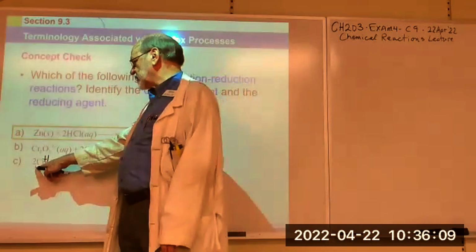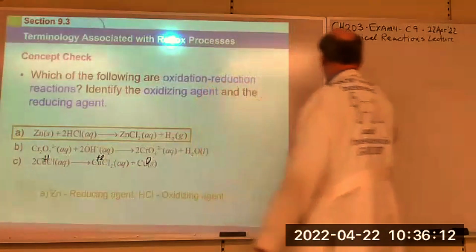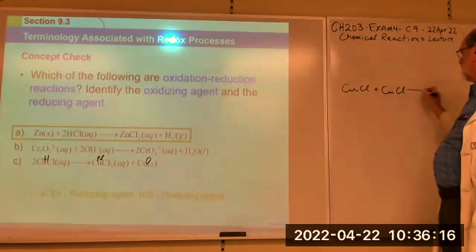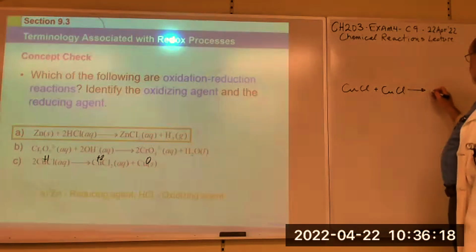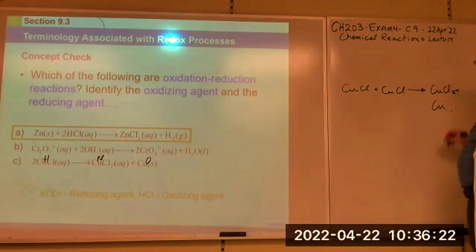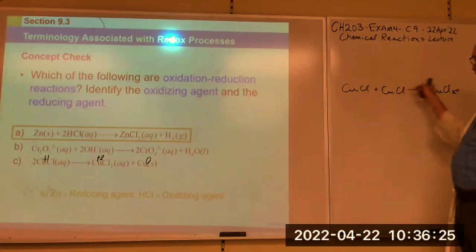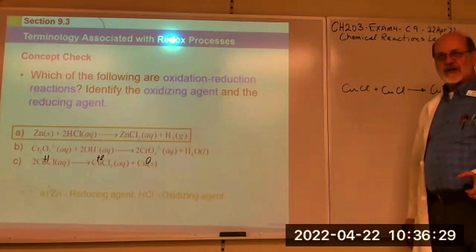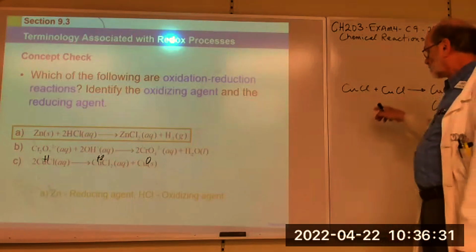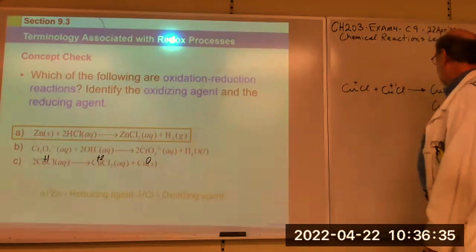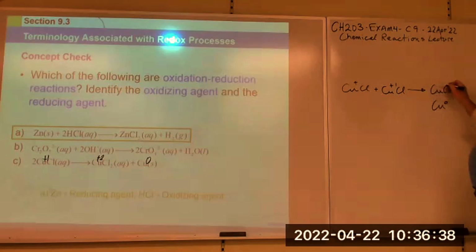Well, you've got two compounds. Right? It's like writing that, and that produces like that. So one of them goes this direction and the other one goes the other direction. It's called disproportionation reaction. So this one starts off at a +1 and that's +1. But one of them goes to a 0 and the other one goes to a +2.